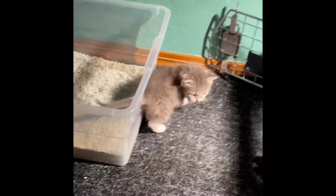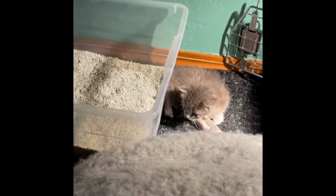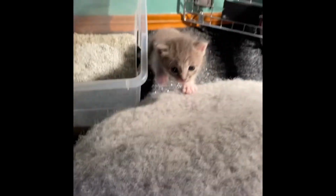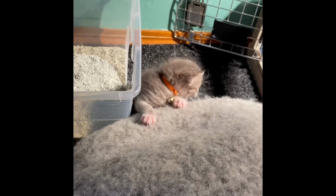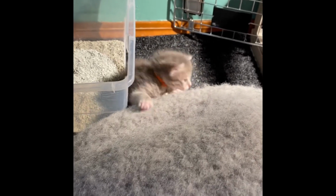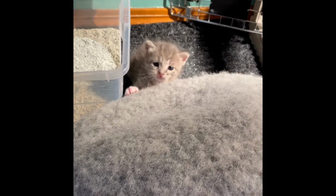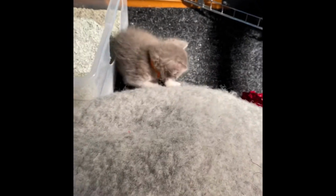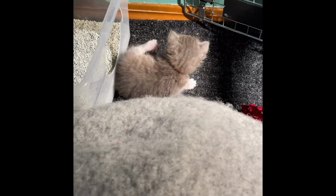And they also have been on antibiotics, oral antibiotics of one kind or another for over 14 days. So I'm realizing this might actually be a really smart time to get them litter trained early while there's still some antibiotics in their system, because I'm cautiously optimistic that I've saved them and they're gonna make it. So if that's the case, litter training them early while there's antibiotics in their system is really smart to help prevent infection starting again from their toes.